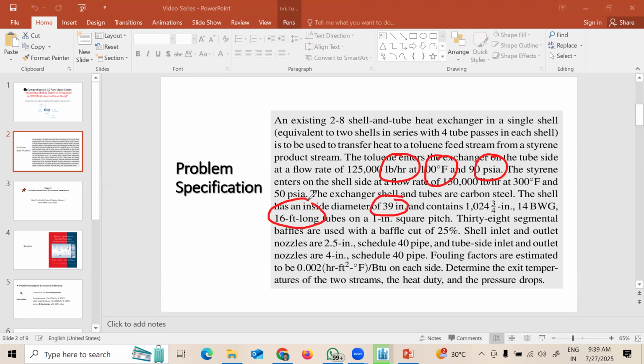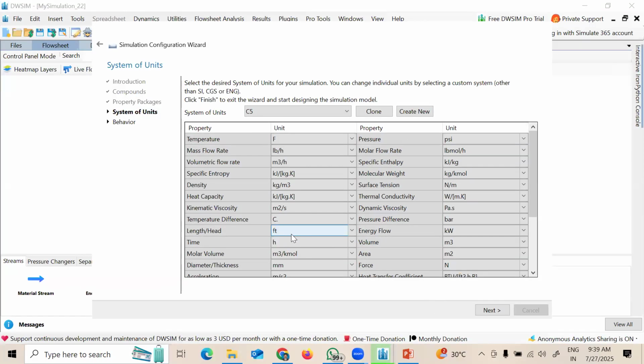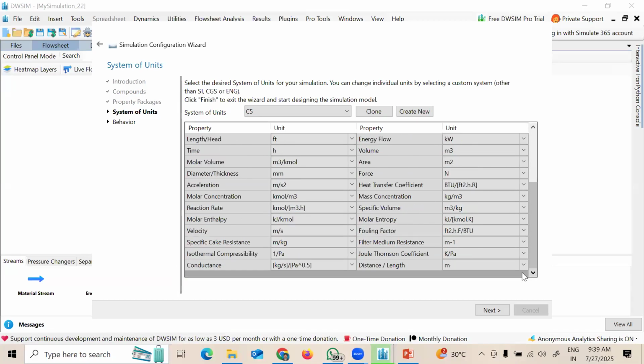The length of the tubes is in feet, which is also one of the requirements. Coming back to our configuration wizard, length is in inches, and molar flow and other things are there. But while specifying, we need to convert to the correct consistent units and then go ahead.